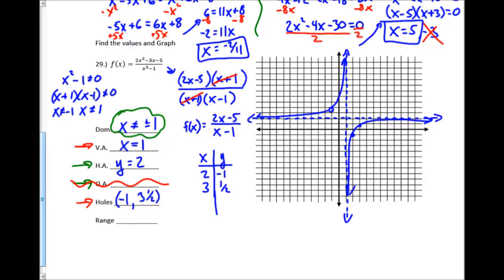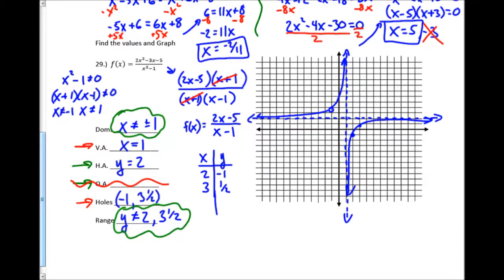Same thing with the range. The range, the y values, cannot equal... It deals with the asymptotes and the hole in the graph, but this time it's the horizontal asymptote. We're not going to equal that 2. We're going to get closer and closer to that line and not touch it. And the hole in the graph, I don't have a y value at 3.5 because that's where my hole in the graph is. And so those are my range restrictions. So my domain and range here are pretty easy to find once I have all this information and I have this thing graphed.